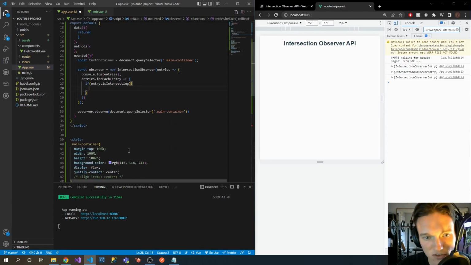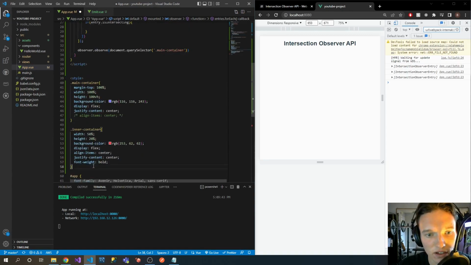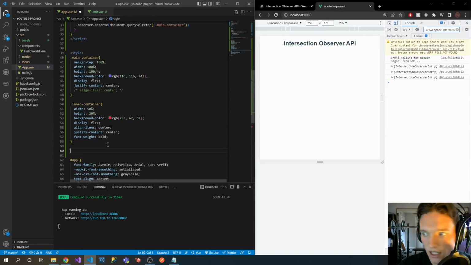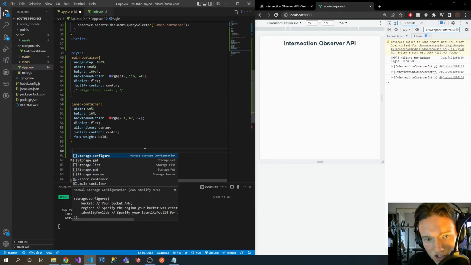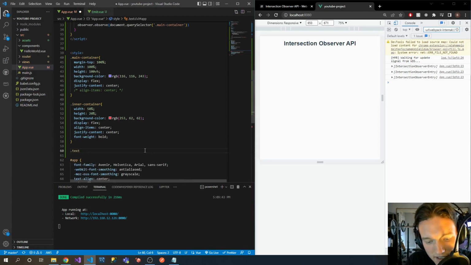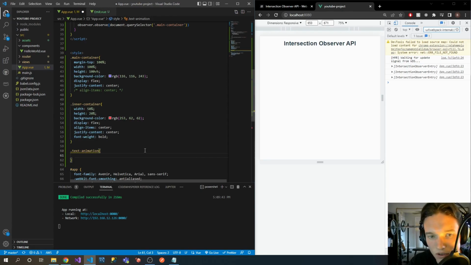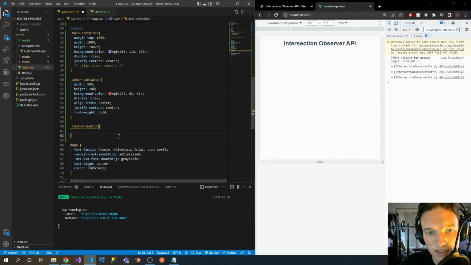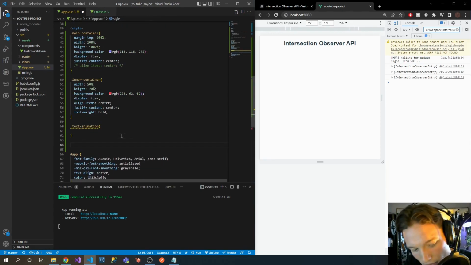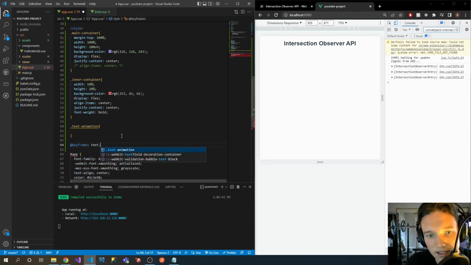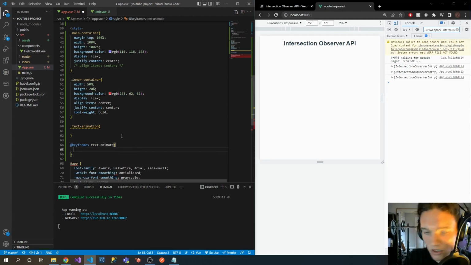But we don't have that animation set up yet, so let's come down to our CSS down here and create an animation class. For this example, I think I'm just going to set the margins to change. So let's create a text animation, and actually, we're going to want to create that animation first. We're just going to use a keyframes animation, which is a simple way of doing it, and we will call this text animate. And we'll just do from and to, so from whatever to whatever.